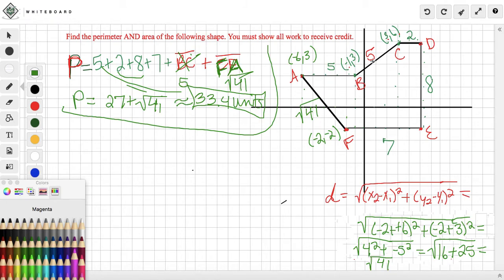the original shape. So, for example, if I draw a line down here from A, and let's pretend I'm making a straight line here, and then over to F, this section is not going to be included in my final area. But by doing that, I can make a big giant rectangle, find the area of this giant rectangle, and then subtract the area of this shaded in triangle. So that's what I'm going to do for the bottom half because I feel like that's going to be the easiest method.